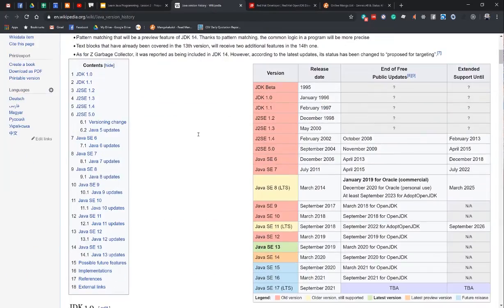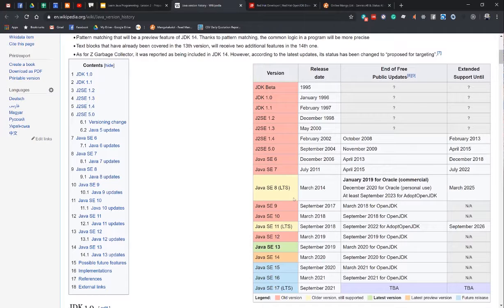These are the available Java versions. Why did I install the version 8? Because it's an LTS, or if you want to try the new features, then you can try the version 11 since it's also an LTS. LTS means it has a long-term support compared to this one.